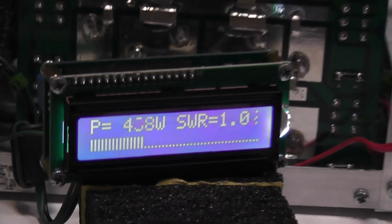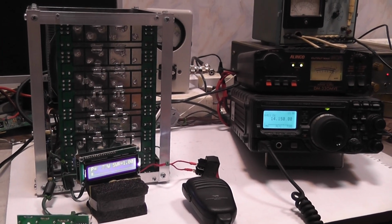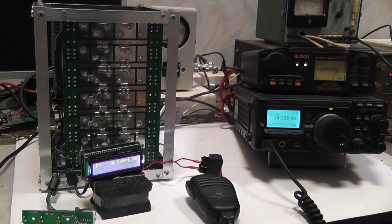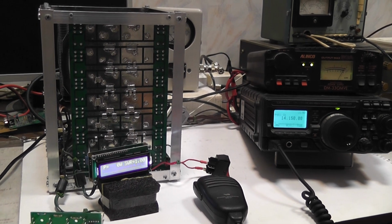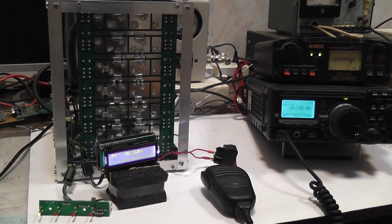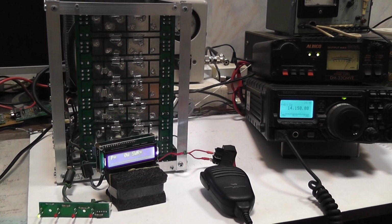Now let me show the protection system's operation. It has the high standing wave ratio protection, and next step is protection if the low pass filter is not selected at all or wrongly selected.